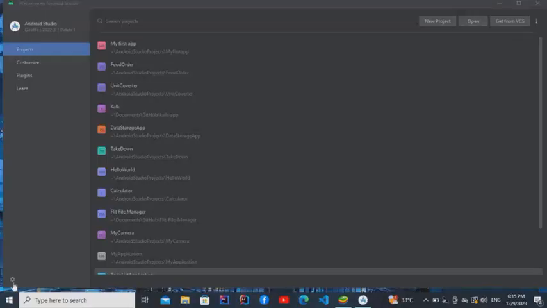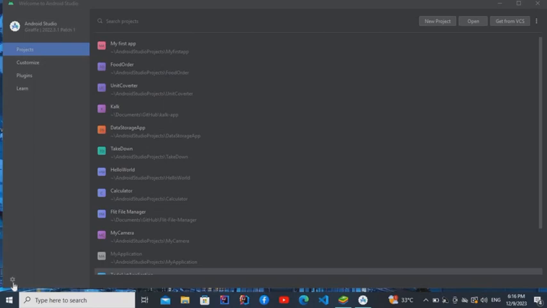Welcome back, and we're going to be talking about Android Studio, the environment where we create our Android applications. Now, I'm just going to be elaborating on Android Studio a bit. Android Studio is the official IDE. IDE stands for Integrated Development Environment. Please note that. Now, Android Studio is the official IDE for developing Android apps.